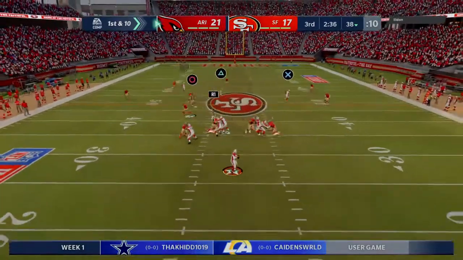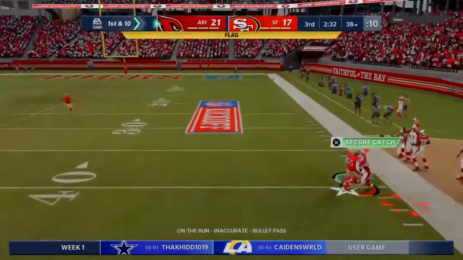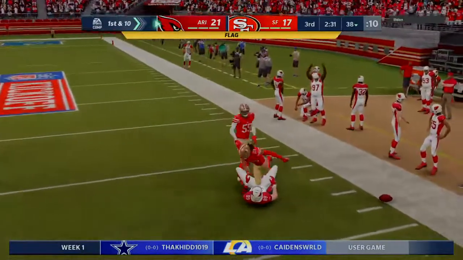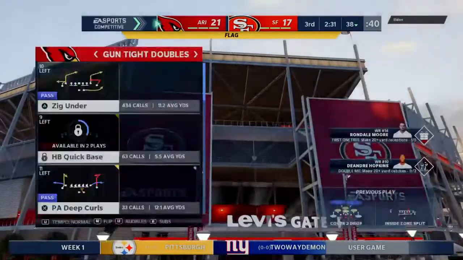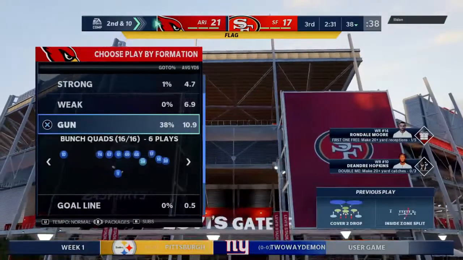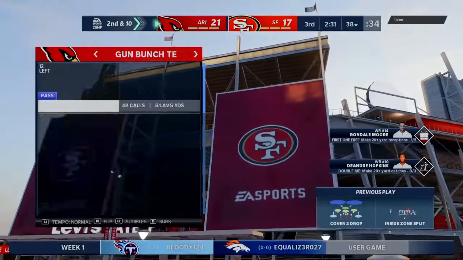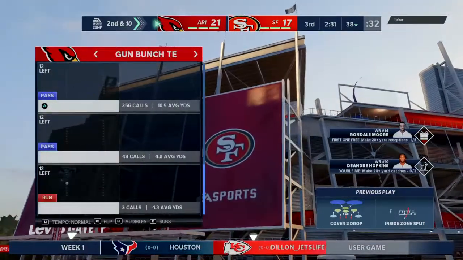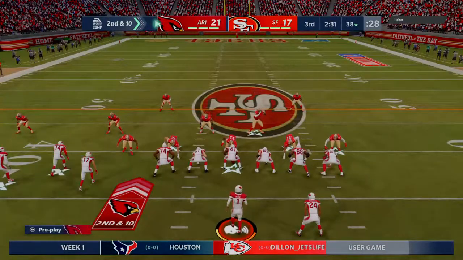Murray now on 1st down. Flush to his right. And a flag comes in as that one falls incomplete. Well, let's see who this is on. So this will be accepted as it moves the offense backwards. So after the incompletion on 1st, now 2nd and 10.